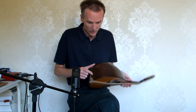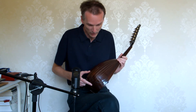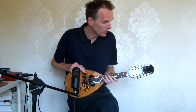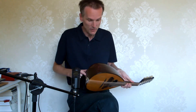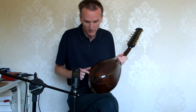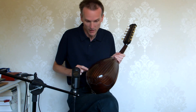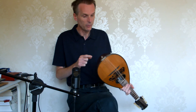There are some old repairs to the bowl — about four ribs that have separated. I put a load of cleats inside just to make absolutely sure they were solid, and then it's been touched up. One of those in particular: they didn't get the two ribs totally well aligned when they re-glued it, so there's a bit of a hump there. But it's all perfectly solid and fine — it doesn't look too bad actually.